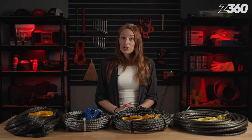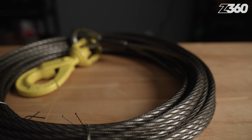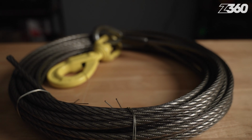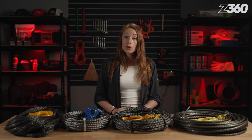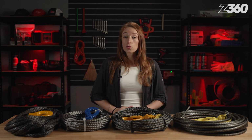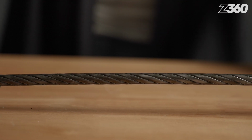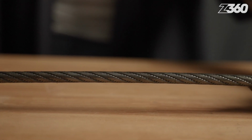Moving on to another type of winch line called super swedged wire rope. Through a process of swedging, the wire rope is compressed down to the next size smaller. As a result, the outer wires have a larger surface area, but the working load limit remains the same as the original diameter. This compact design offers greater strength than standard winch lines of the same size. Although less flexible, they also provide better resistance to abrasion, kinking, and drum crushing.